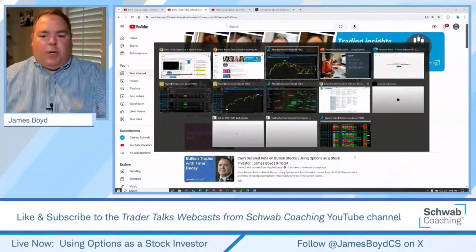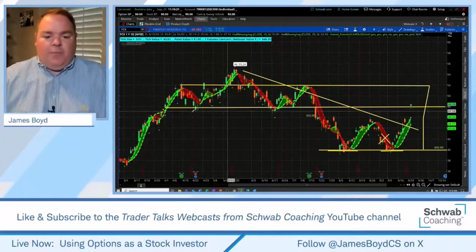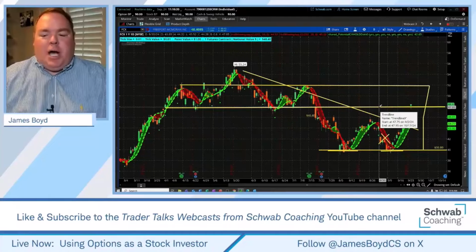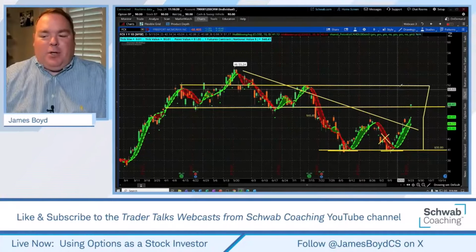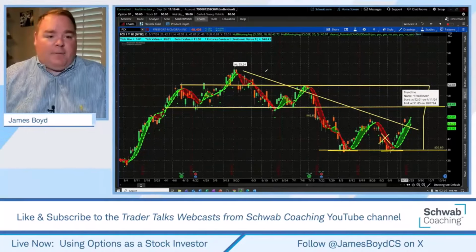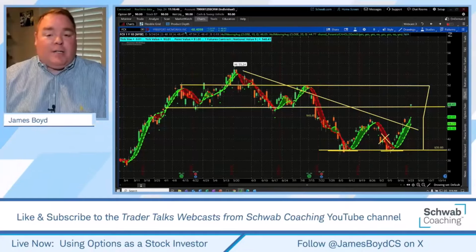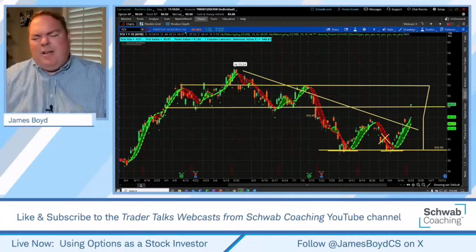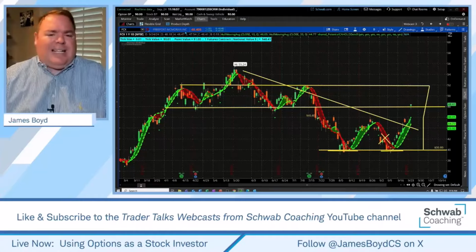Now, what we're going to do is we're going to do a trade here. Notice we're kind of poking our head through this old support, okay? Thinking maybe could we try to go up to the top. Now, if that copper reverses, that silver breaks to the upside, and Freeport-McMoRan is in the business of trying to get those precious metals out of the ground, their revenues might be higher, their earnings per share might be higher, and so on and so on and so on. We can't guarantee that, but that's the idea, right?